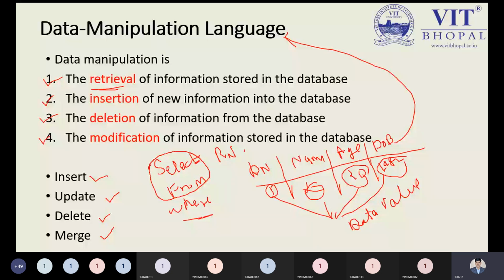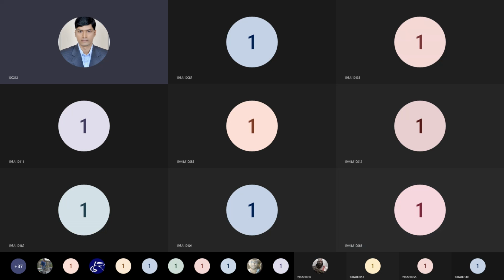And the where clause is a clause which defines the conditions. So on the respective condition, if we need to perform any task, then we have the where clause. Let us understand this concept through an example, then you will understand. One by one we will see. In the data manipulation language, the first syntax is the select from where clause. Now shall we move to the practical part? Yes, sir. Is it a good thing to learn the database by practical?